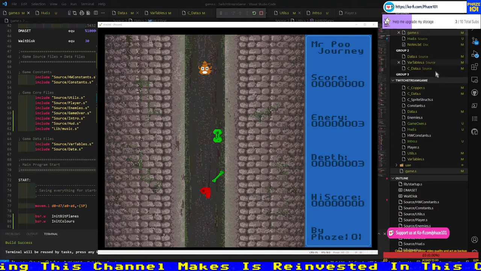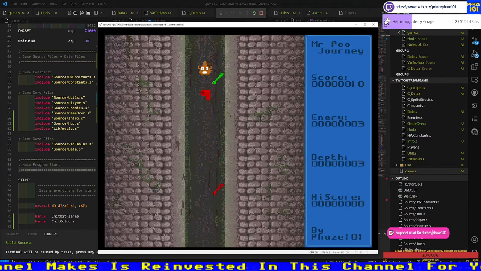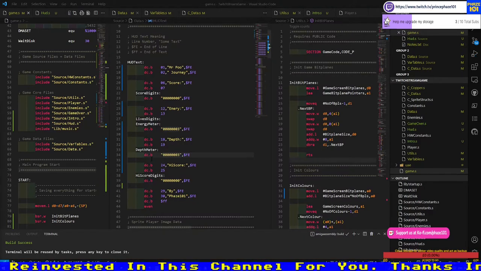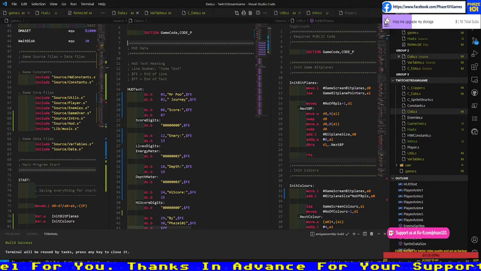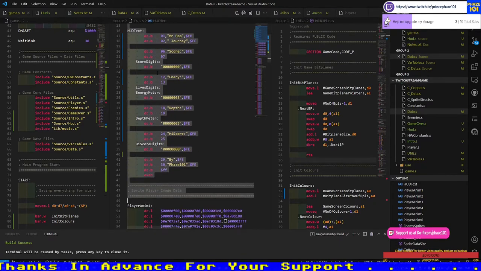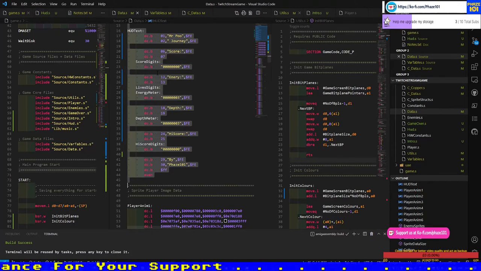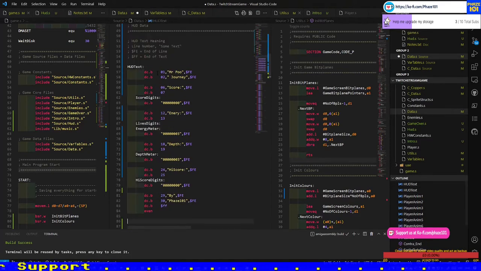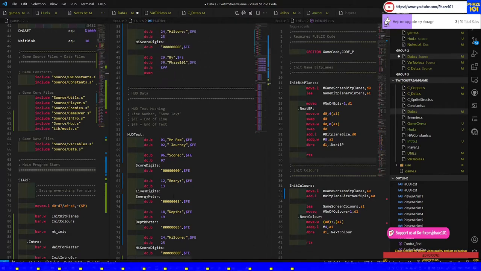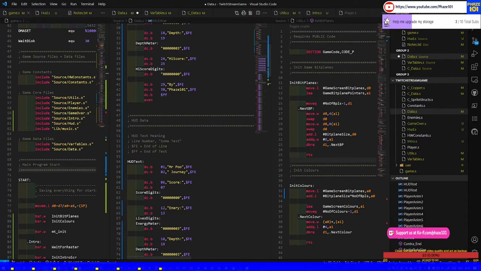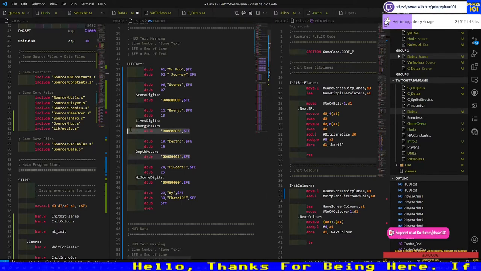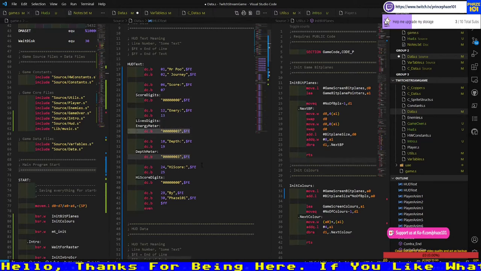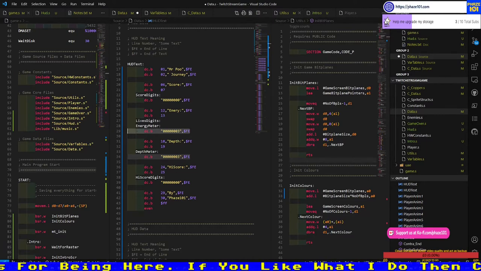We still need to do something else to the HUD, and I'm going to create a copy of it. Shall I create a copy of it? Let's create a copy of it right now, just in case I make mistakes. So what we need, as I said, some of these things should not be there, because this doesn't need to be there, okay? I'm thinking how to organize it actually, what's best.